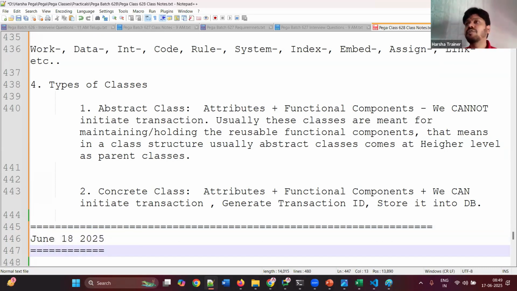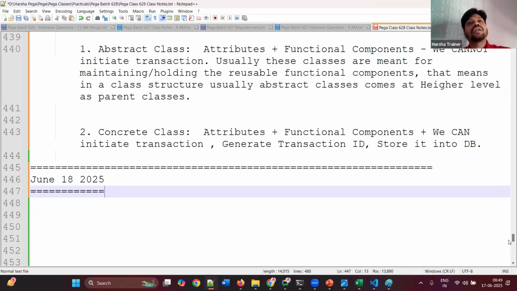Division is a child of organization. One or more divisions will be there. Units are children of division. Units can access from division as well as organization. If you want to create the division level as concrete, you can. But in the real world, is division concrete or abstract? Abstract.